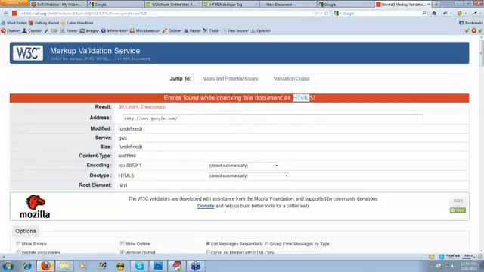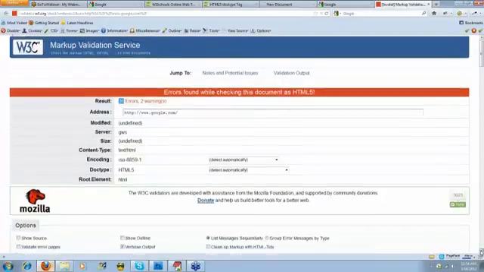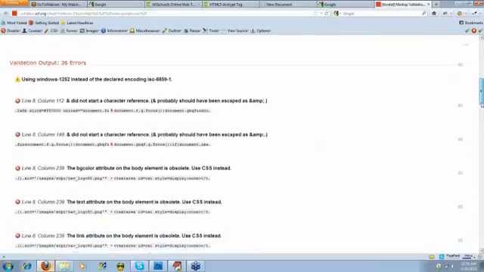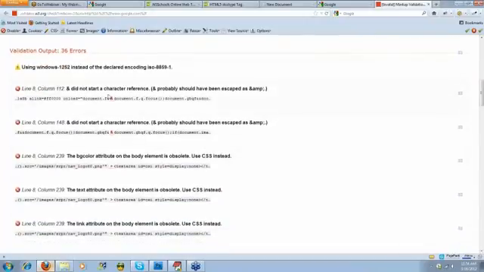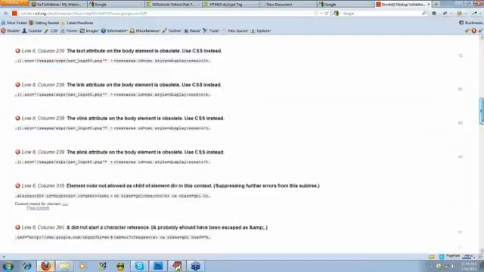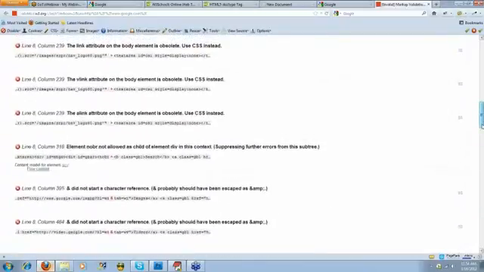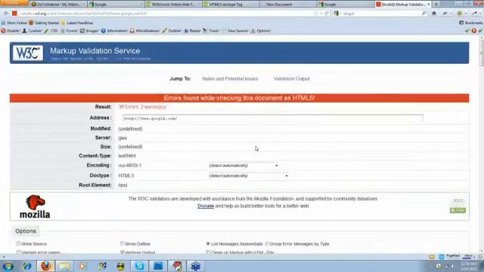All right, well, here's what we get. Obviously, they're trying to validate as HTML5, and they got 36 errors and 2 warnings. If we come down in the page, of course, we understand this one. But what about all these others? There is a good deal of errors. Of course, probably many of them are the same thing. I'm not going to try to teach you how to fix Google's website, but you get the idea. Google is a big site, said tongue-in-cheek, and even it currently doesn't validate as HTML5.